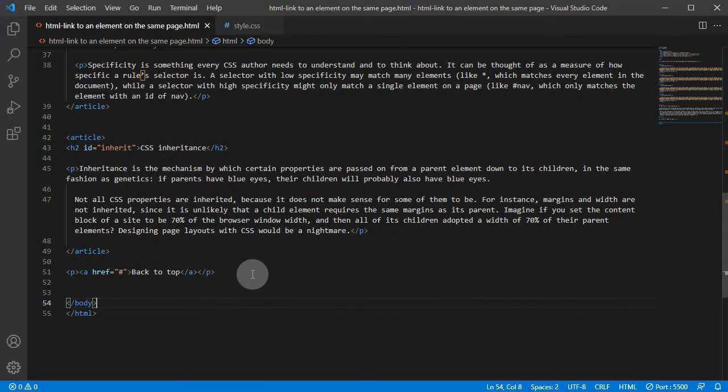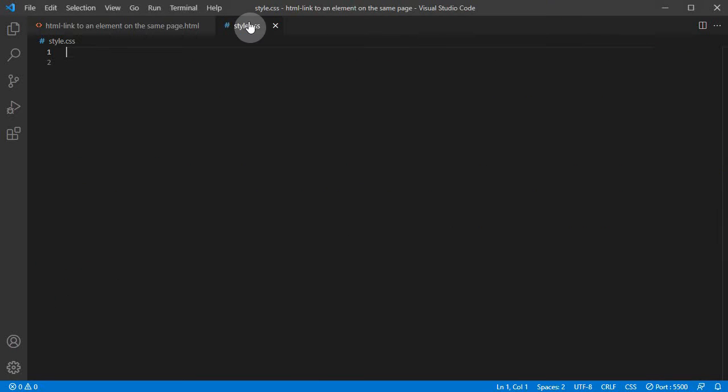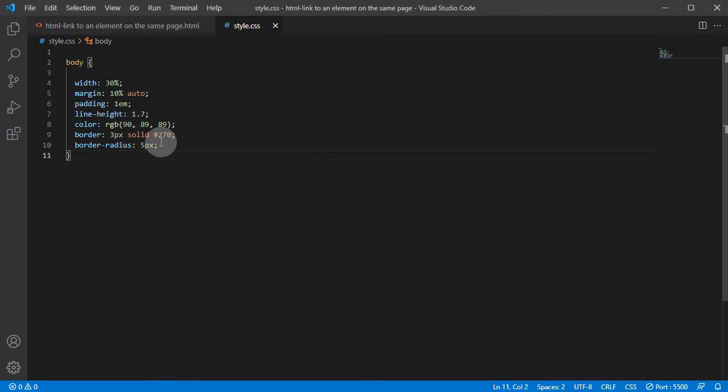Okay, and now I'm just gonna do some styling. To save time, I'm just gonna copy and paste, and just explain the rules. So we have our body with the width 30%. Then some margin and padding, so the margin is centered on the page, line height, color, border radius.